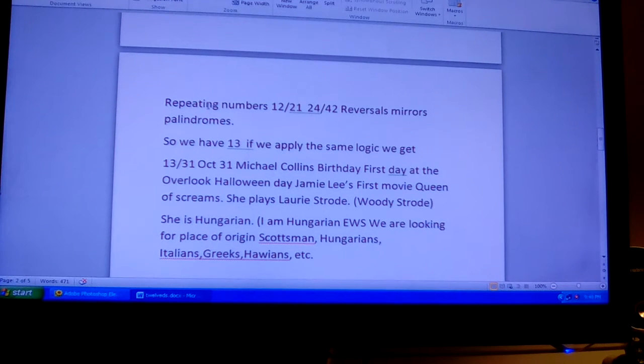We've also noticed we're always looking for palindromes and mirroring. So if you have watched The Shining numerous times, you will notice that there are numbers that are always repeating. And they're 12, 21, 24, and 42. So why is this happening?